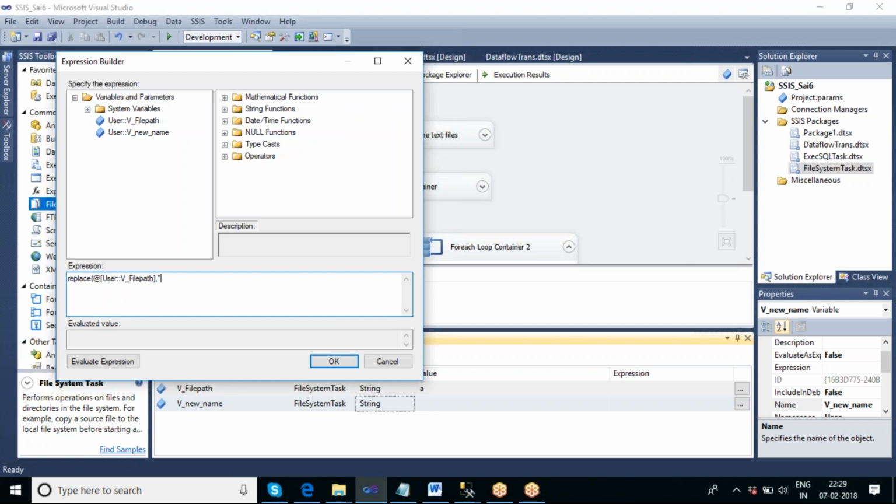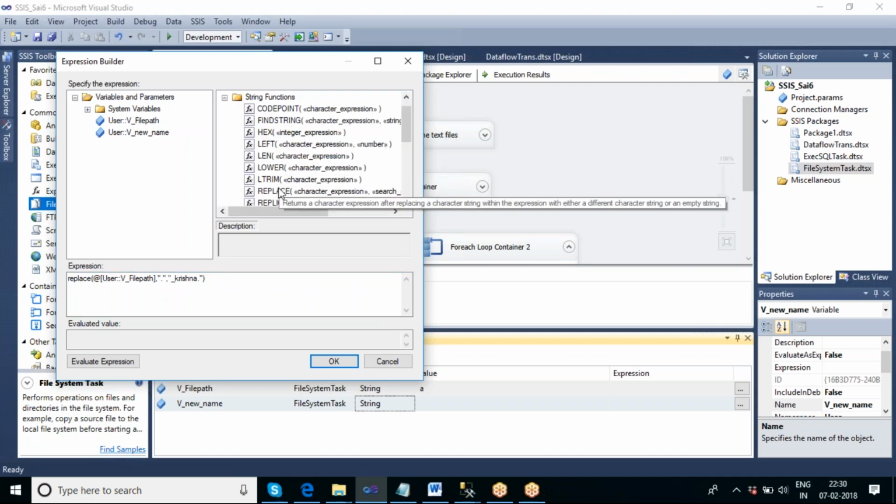Replace dot, wherever dot is there, replace with underscore Krishna dot. That's it. Now you can go and use this. You can go and see the syntax here of replace.